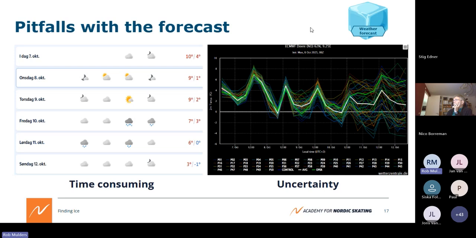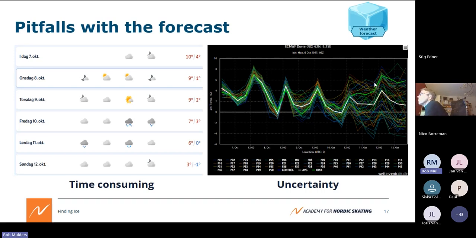As you can see, this is the 7th of October, and here it's 9 October. Only 2 days later, there is already a 6 degrees margin in the forecast. And if you go further on to the 11th, 12th of October, then there is even from 6 to -4, a 10 degrees margin in the forecast.